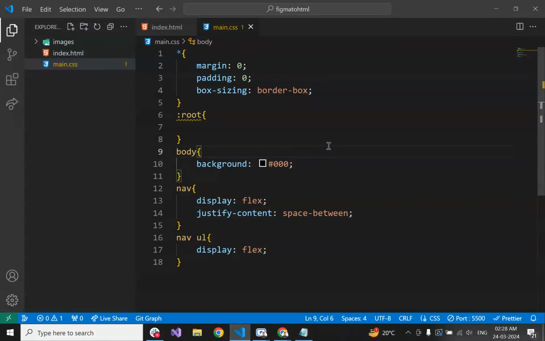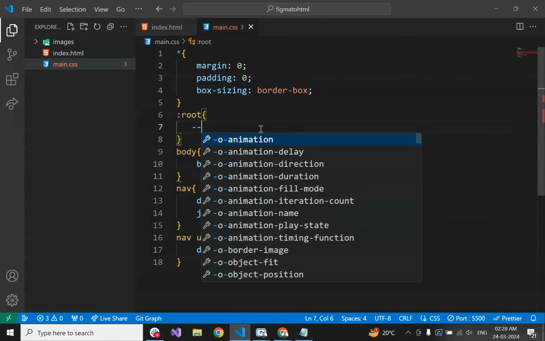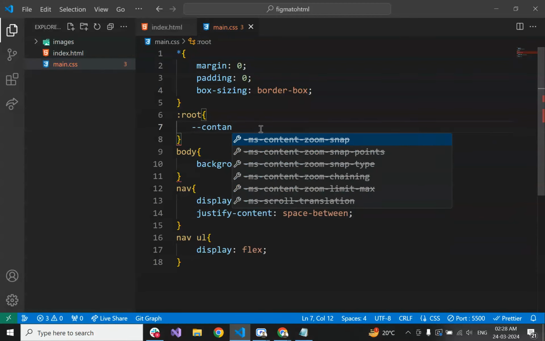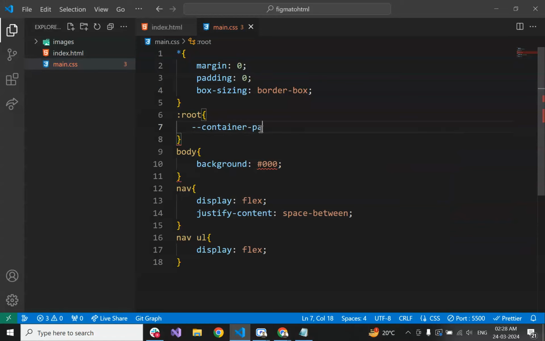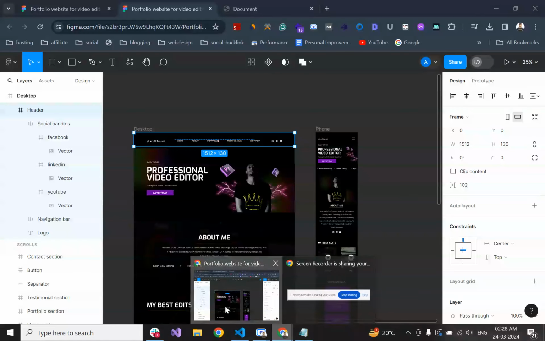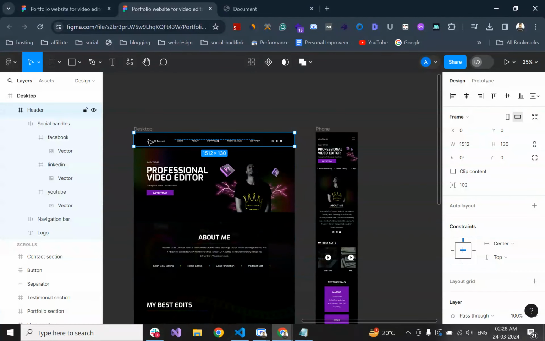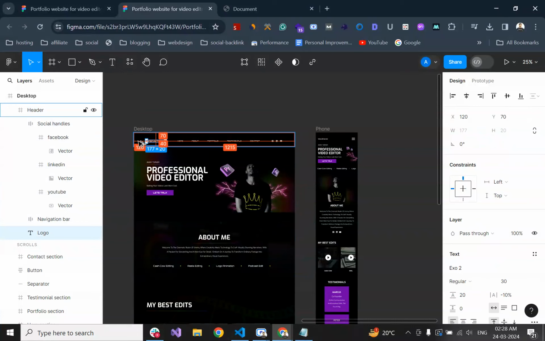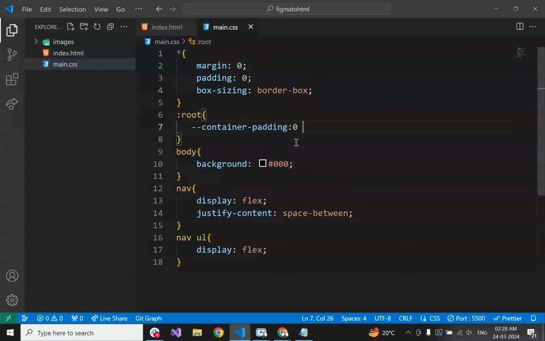So here we will take help of padding. We'll define a common container padding. Let's check the padding. What is the spacing here? It is 120 pixels.